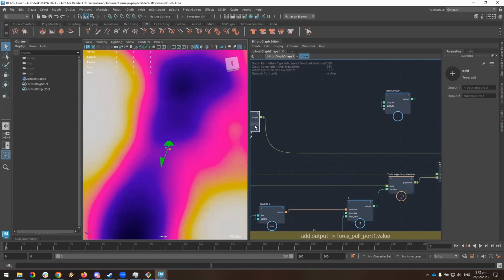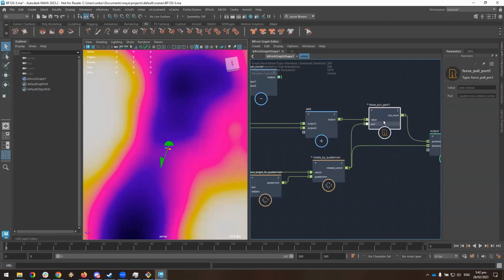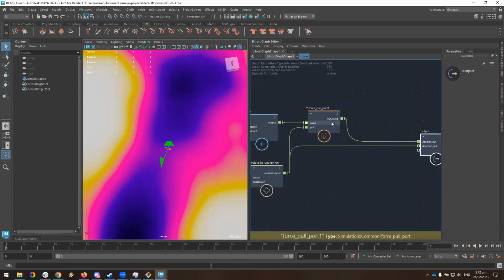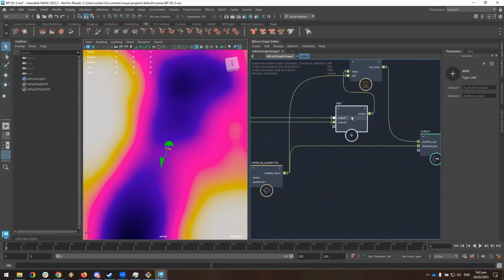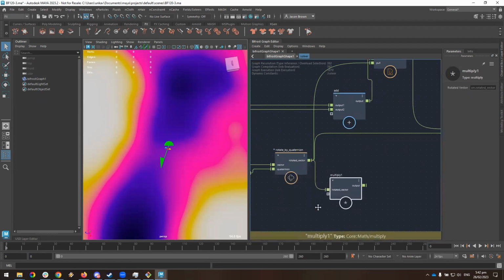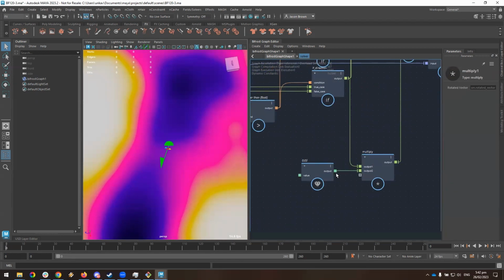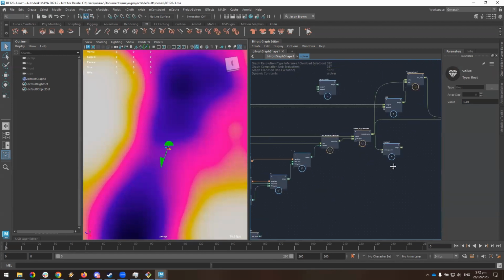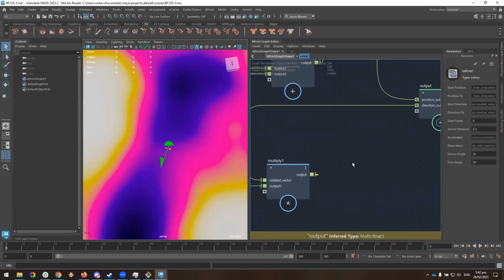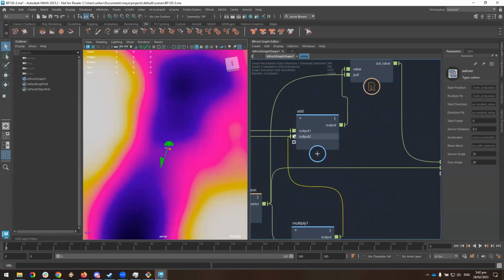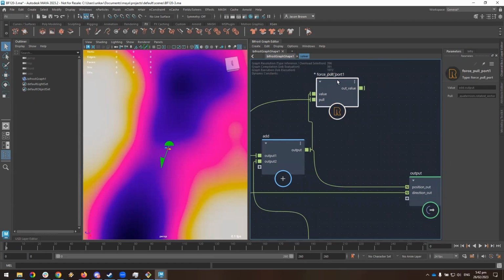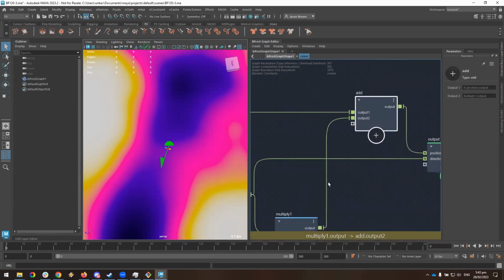Let's move this guy. Multiply this by whatever our delta is, which I think is about 0.3. That up there. That in there. Check to see if this guy's pulling.